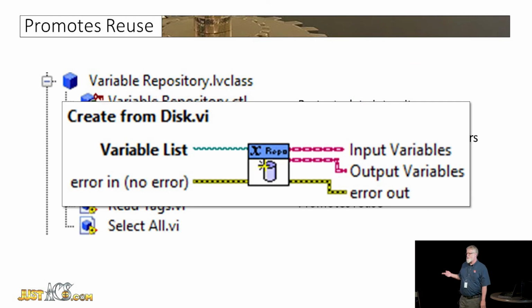Your second reuse instance is not in a different project, but in the same project. Like when your customer says to you, yeah, we think it's really cool that you've given us a variable repository where we can filter out all the inputs or all the outputs. But really honestly, we never have inputs and outputs in the same place. So can you please just give us 2 variable repositories? Yes, I can. That's a straightforward programming task.